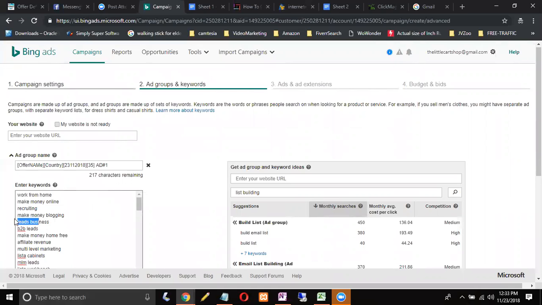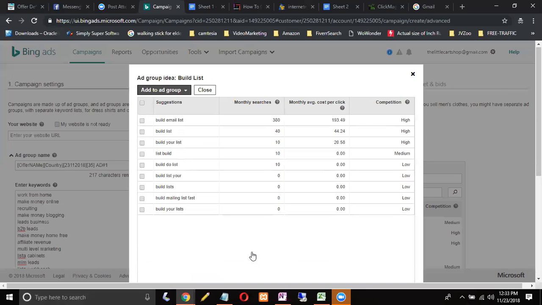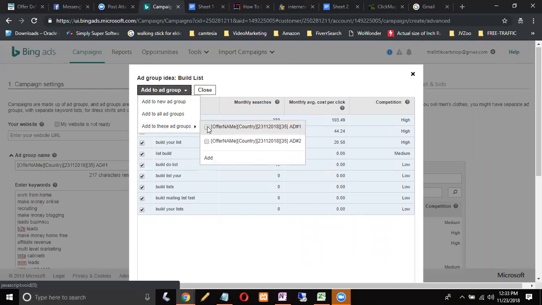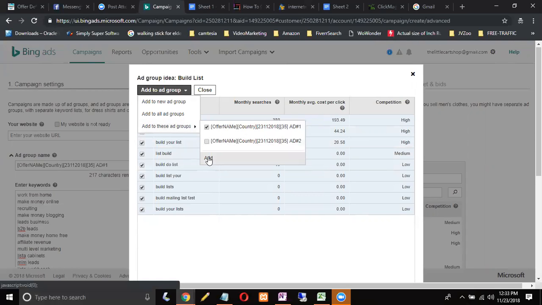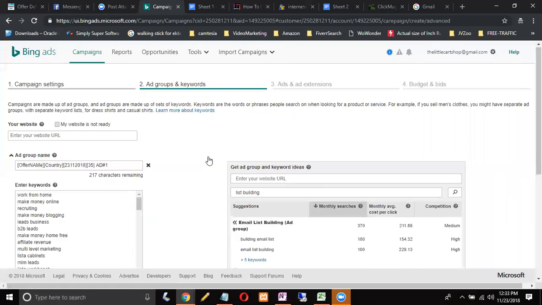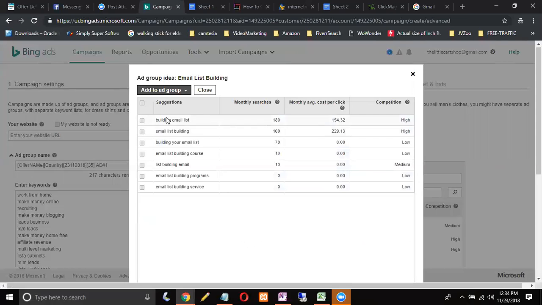No, I'm talking about the right hand side, the opposite one. So that is getting removed, because all the keywords have been moved to this part. It's simply removing all those particular keywords that we're adding. Okay. Building email list. So we're adding everything that relates to building email list, right? Right. Add groups.